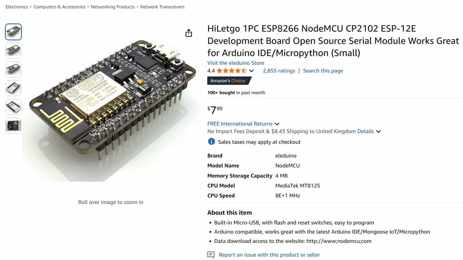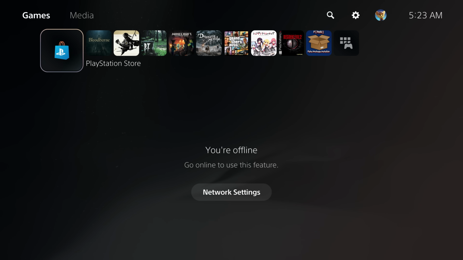However, other devices like your computer and phone can also connect to that network so that they can communicate to the PS5 for using features like FTP, remote package installing, and remote debugging and any other network features, which you otherwise would miss out on if you were staying completely offline. So that is the advantage of using these chips. You get the benefit of still being able to use network features while remaining completely offline.